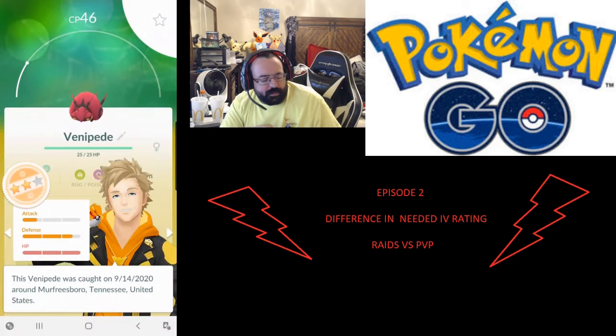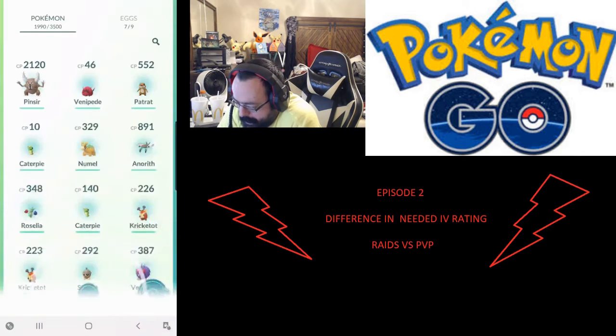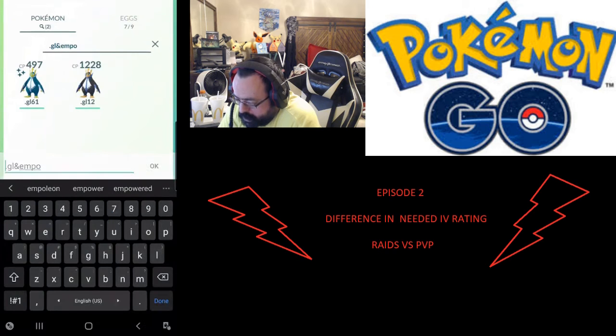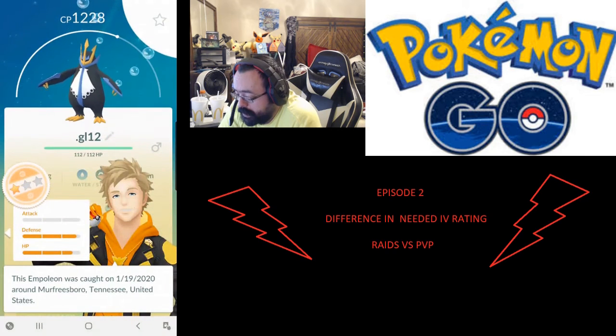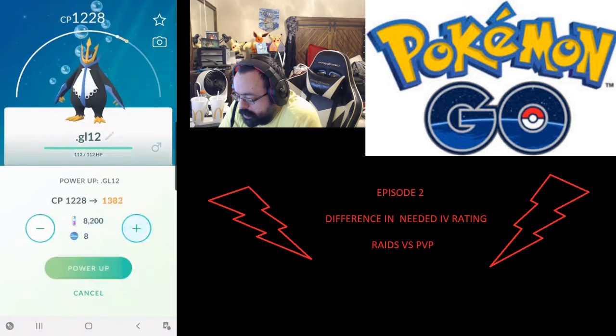I'm gonna show you some examples of what I mean by the IVs dictating the Pokemon. I actually have a really good example. Let's say this Empoleon is ranked 12 because it has 0 attack. I've used a site to give me the rank. This has 0 attack, 14 defense, 13 HP. And powering it up, we'll cap it out at 1497.